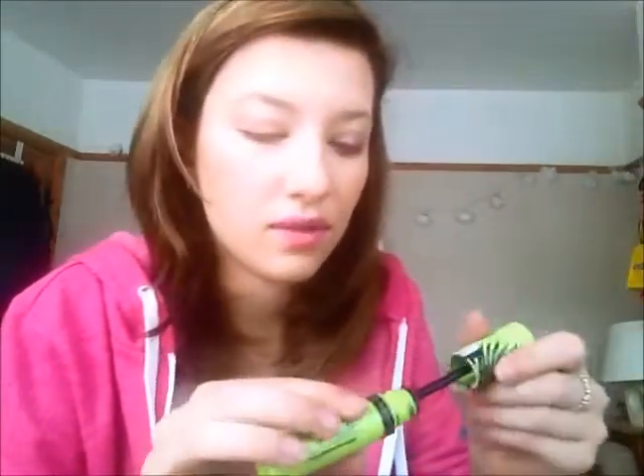I'm then going to curl my eyelashes and use a new mascara I've been trying out, which I might do a review on because I quite like it. It's the new Mega Wild Volume mascara from Max Factor. I just picked it up in Boots because I really needed a new mascara — it was on offer for £4.95. I've loved the Max Factor False Lash Effect mascara for many, many years, so I just gave this a try.